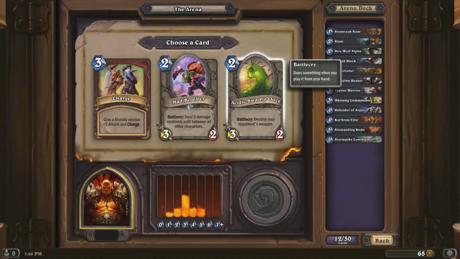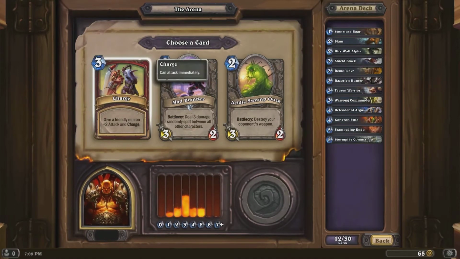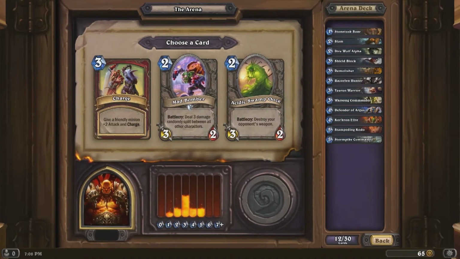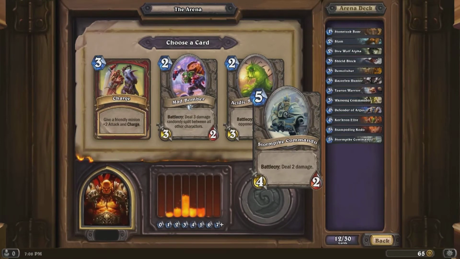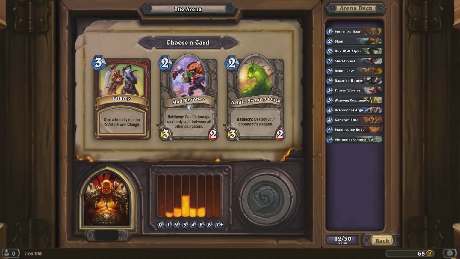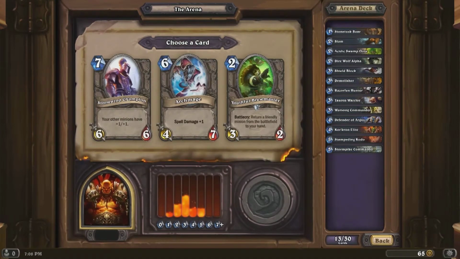Acidic Swamp Ooze, destroy your opponent's weapon. This is good, but it's not great in all conditions. Its stats are good, but charge is nice. So I'm kind of debating between these 2. Because I could apply it to the Stormpike Commando if I wanted to, and end up with a 6 attack, essentially, for the cost of 8. Which actually isn't that great. No, I'm going to take the Swamp Ooze, because I do want to have a few more minions.